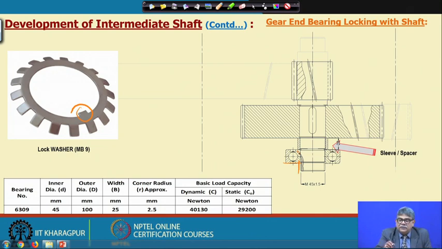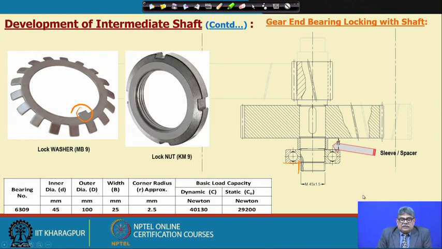Then we consider the lock nut. This lock nut looks like this. This is the inside, this would go inside, and that is the outside. Interestingly, what we find here is that we have 4 slots. Now, if we count here 1, 2, 3, 4, 5, 6, 7, 8, 9, 10, 11, 12, 13, 14, 15, 16, 17. We have 17.